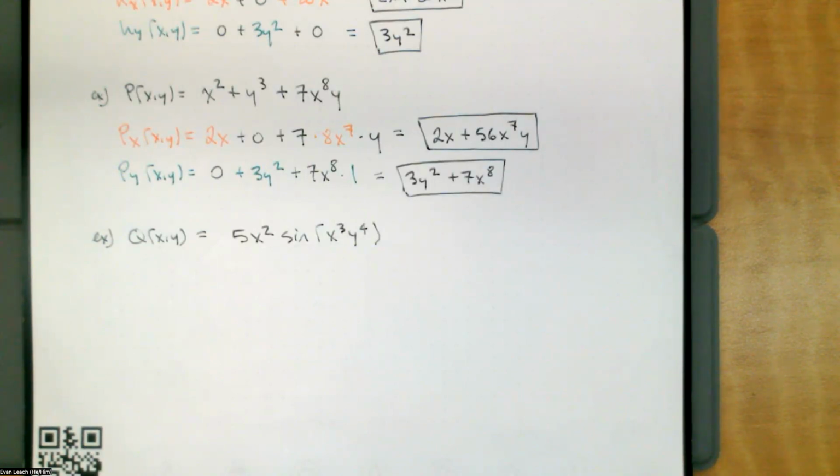In this case, I set this up so the first one is messier. What rules are we going to have to employ to take derivatives here? Chain rule. What's telling us to use the chain rule? There's sine and there's a bunch of stuff in the sine. It's sine of stuff, not just sine of x or sine of y, right? It's sine of stuff. What other rules might come into play?